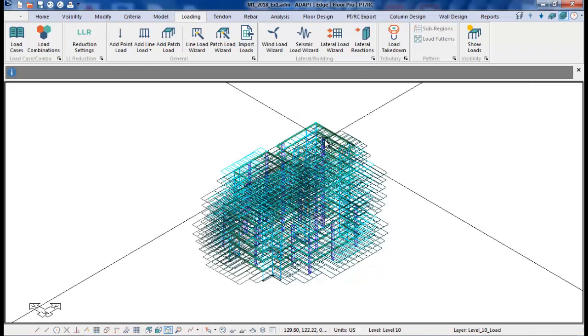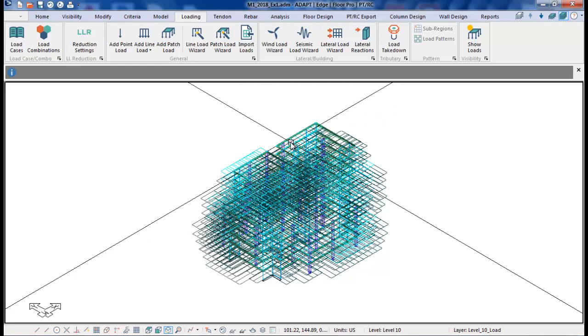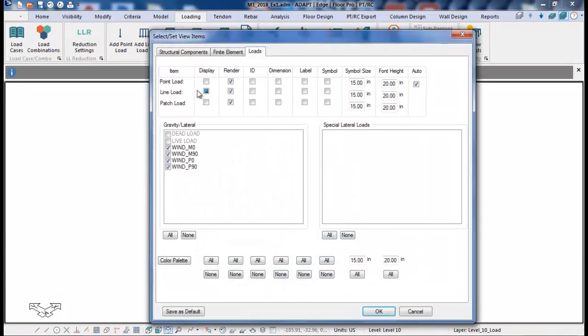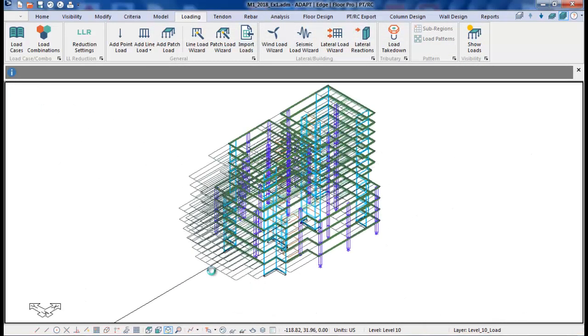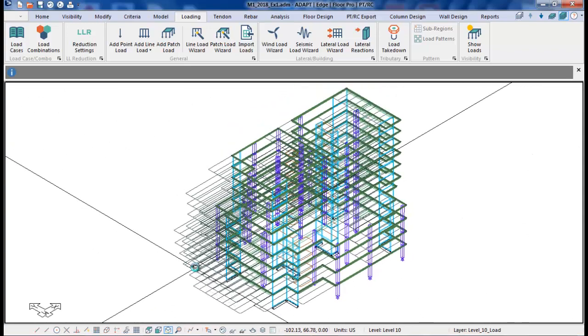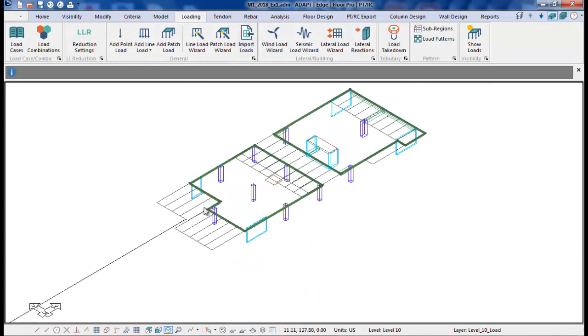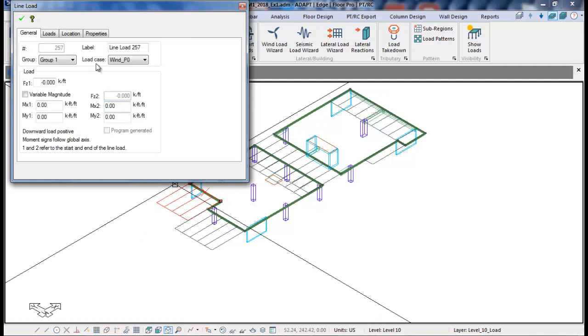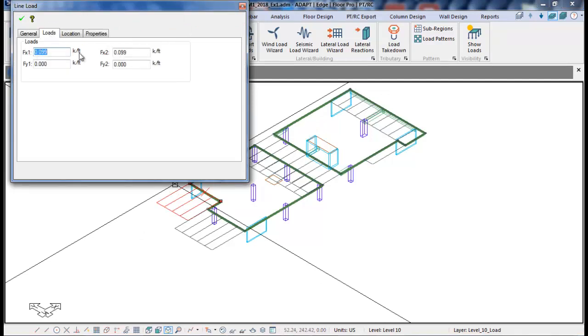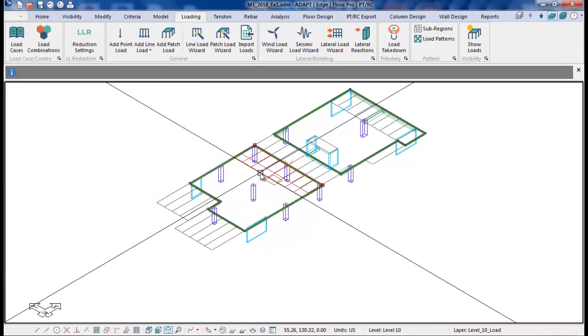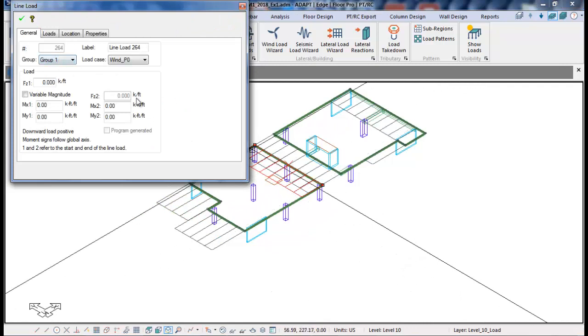And again, something that is useful for validating or checking the loads that have been applied is to use the blue eyeglasses. And here I'll just deselect and reselect line load, and we're going to look at wind P0, for example. So this is the set of wind loads on the structure in the X direction. And you can see if I go to single level mode, I have a windward load, and that's shown here as wind P0 with an X value, X1 and X2. That's just a uniform line load. And then I also have on the opposite slab edge a leeward load.